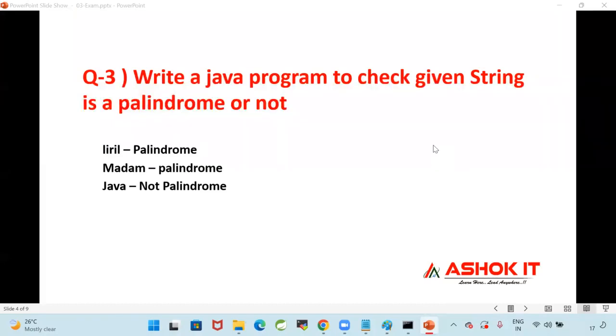Content comparison. Where is the logic? Content comparison. It is double equals, then address. You should not take it like this. How did you get this S2? Where is S2? I will give you only S1. How did you get S2? You should not do that. You need to reverse it.